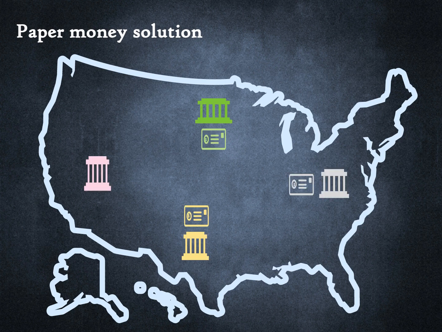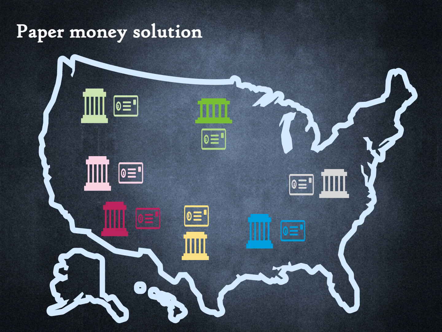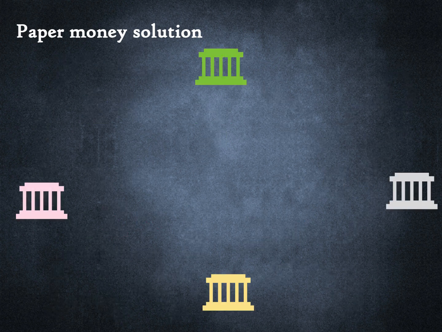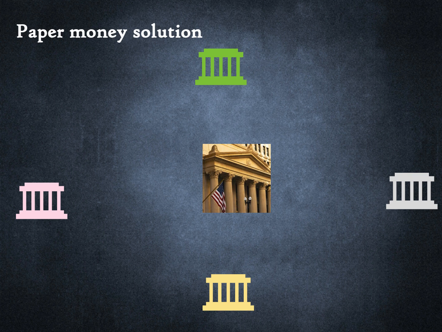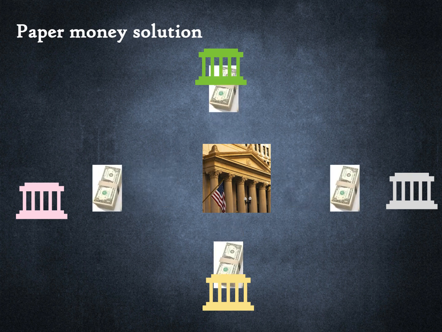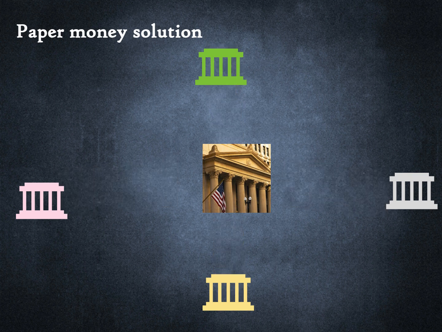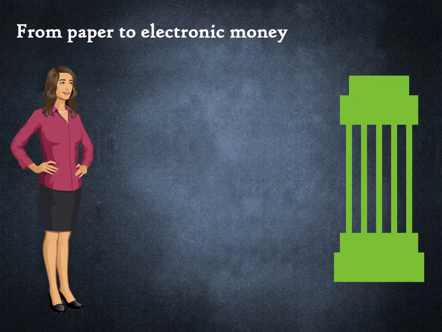Think of them as a claim check for a coat you gave to the coat check at a bar. You can only hope that the coat exists if you redeem the claim check. But hope is not a strategy when it comes to money. The government comes in and says it alone has the power to issue currency. Instead of Northern, Southern, Western and Eastern dollars, it will issue US dollars. It will allocate US dollars to each bank in proportion to the gold each bank is holding. The government auditors come in every quarter to check whether each bank has the actual quantity of gold they claim they are holding. At this point, everyone starts finding paper currency inconvenient.